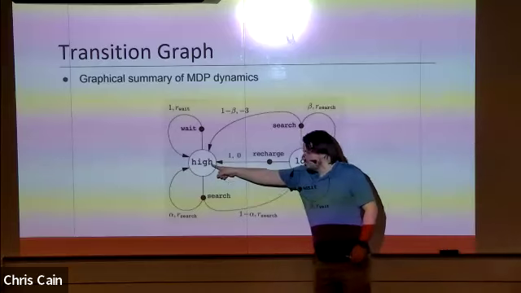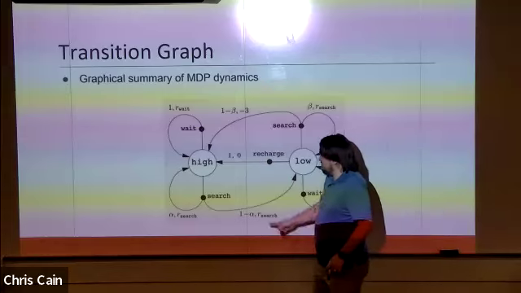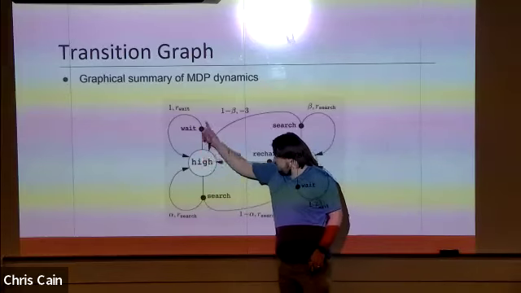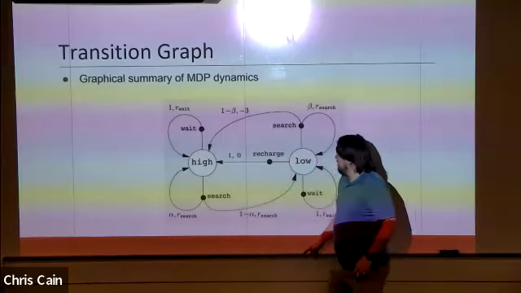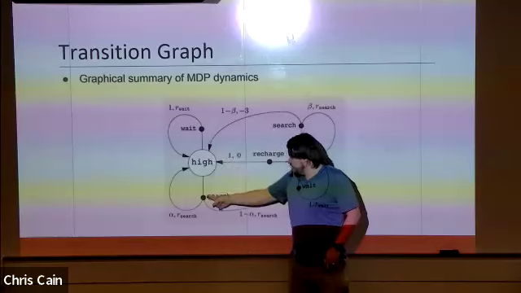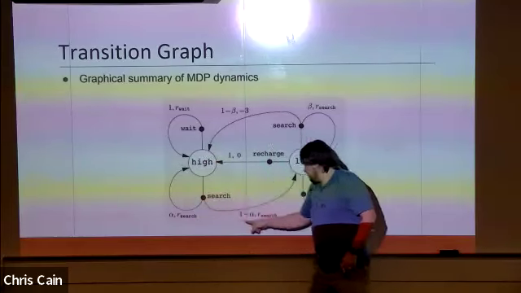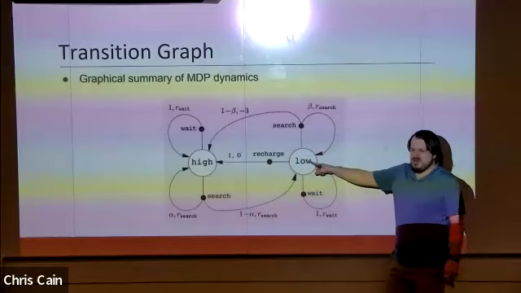There are 2 states to this: battery is high and battery is low. Then you make some number of actions. If your battery is high, you could wait or you could search. If you wait, we know exactly what's going to happen. If you search, with some probability alpha, you go back to high battery, and with some probability 1 minus alpha, we go to low battery.